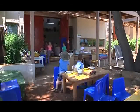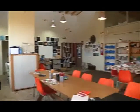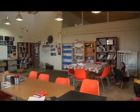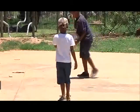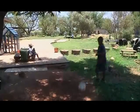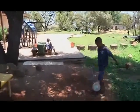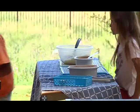At the moment, it has 34 students, most of whom come from the typically privileged background you might expect, and maintains a staff-pupil ratio of just 1 to 6. But the school has begun a bursary system to bring in underprivileged children from surrounding informal settlements, and is hoping to attract more funds to give deserving kids a desperately needed leg up in life.